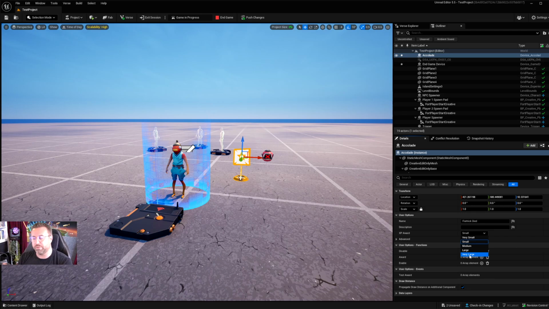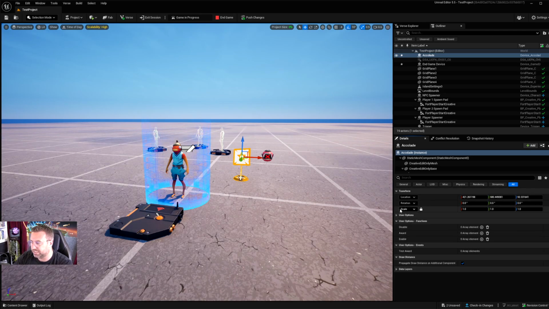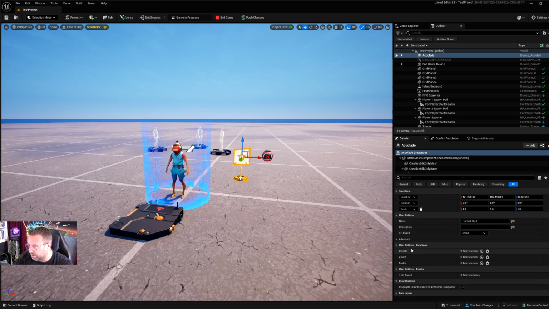The reason it's very small, medium, large, very large is it manages it based on all your other activity. So you can't just award yourself a very large amount of XP. It'll be very large in relation to all the XP that you're gaining in this level. So think of it as your own level's worth of experience that you're awarding. Don't imagine it's in the context of the Battle Royale system. So I'm just going to specify small. We can take this a bit further, like limit how many times you can receive that award, or make it specific to certain teams. Don't need to do that.